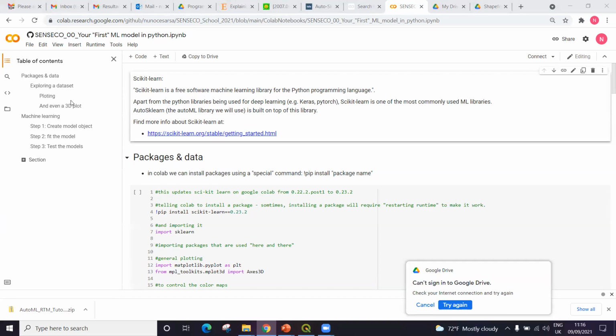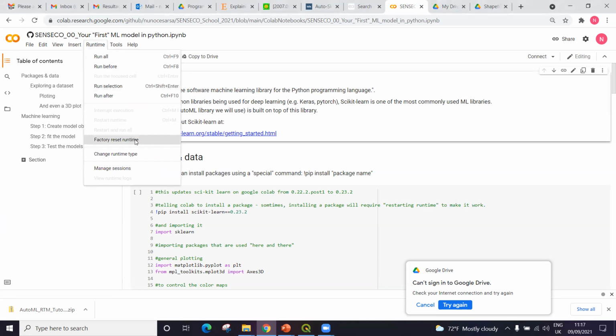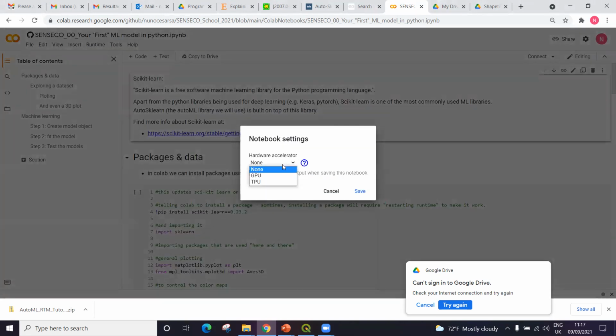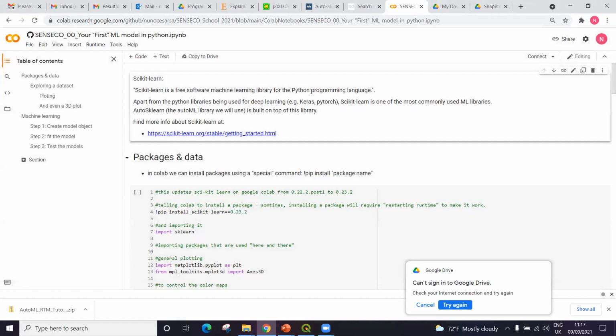Basically this is using Python, and it's not a very strong cloud service, it's a very weak cloud service, but you can use it for simple model training and model testing. Even deep learning you can do here. You can go to the runtime and change to a GPU or TPU. So these are for people who are doing computer vision. They can even experiment with the models over here. I advise you, especially when you are collaborating with somebody, this is a good place.